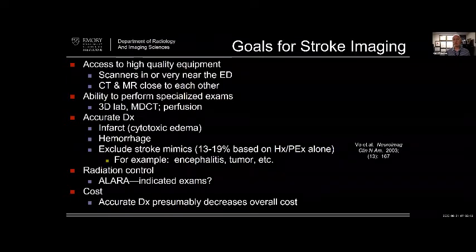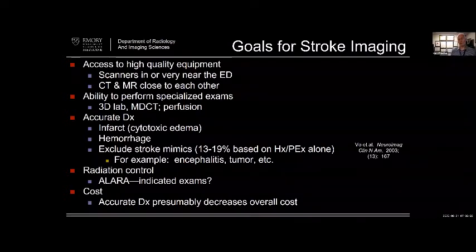In terms of goals, it would be great if, when you had a patient with a question of stroke, and the classic situation is in or around the emergency department, that a CT and hopefully an MRI is close by. So CT, nowadays, multi-detector CT is sort of typical, but obviously I know the world's a big place, and you may not have ready access to a multi-detector CT, but generally speaking, that's kind of like the typical usual thing nowadays. And again, that's changed a lot in a couple of decades. That didn't used to be the case.